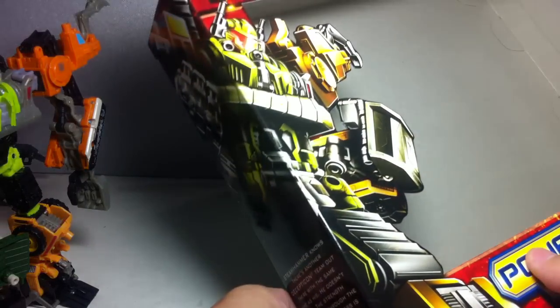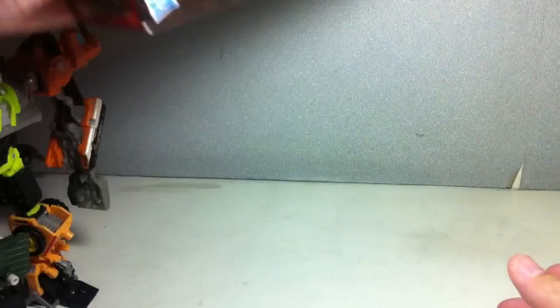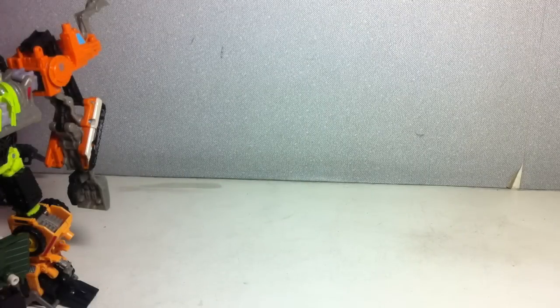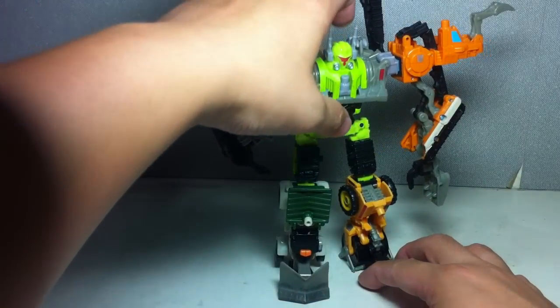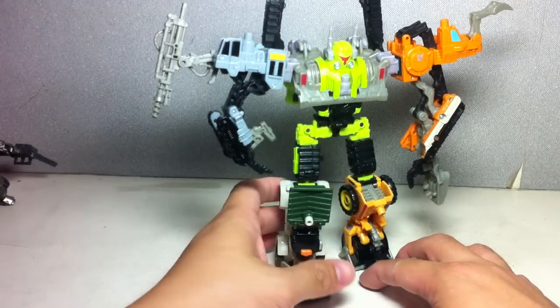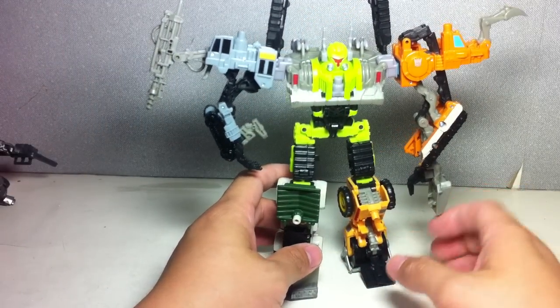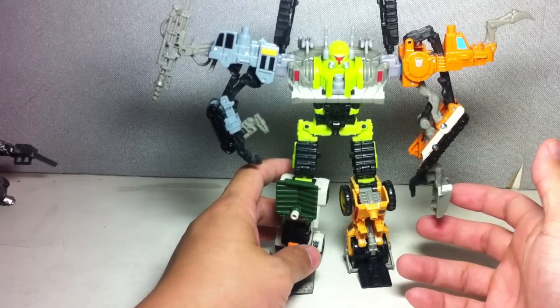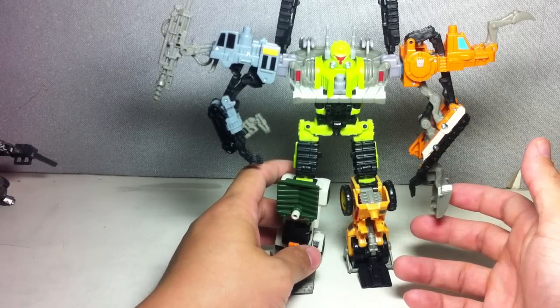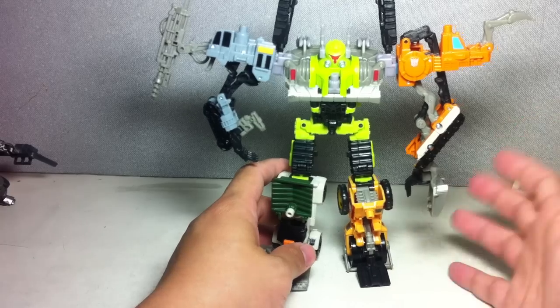So that's pretty cool. The set is part of Wave 4 of the Power Core Combiners series, and if you can find it on retail, I highly recommend you pick it up. Out here in Manila, all Power Core Combiner sets, 5 packs, are on clearance, so if you can still find this guy, I think it's already at 50 off, so it's a pretty good deal.